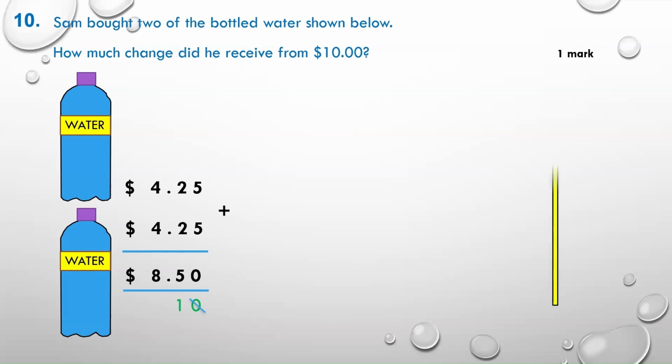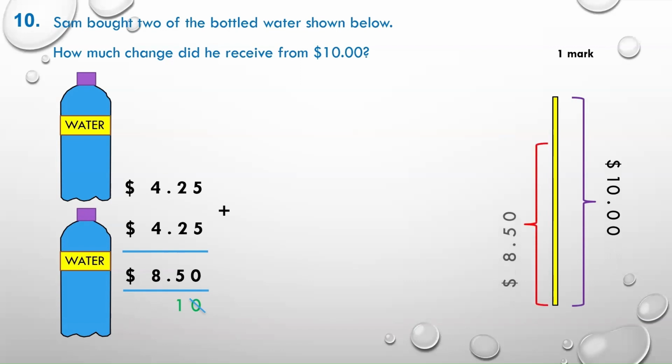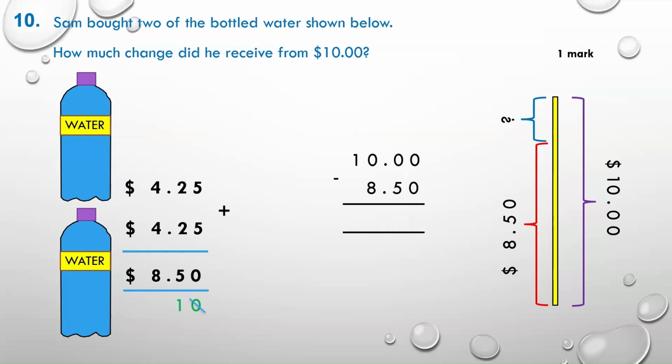If she's paying a total of $10, that's how much he's giving the person, and he's paying for those 2 bottled water, which is $8.50. What is the change? How much remains? So hopefully you realize that the entire thing is $10. And he's paying for that $8.50, so we could subtract $8.50. And if we work that out, let's start on the extreme, right? We have 0 minus 0, that's 0.